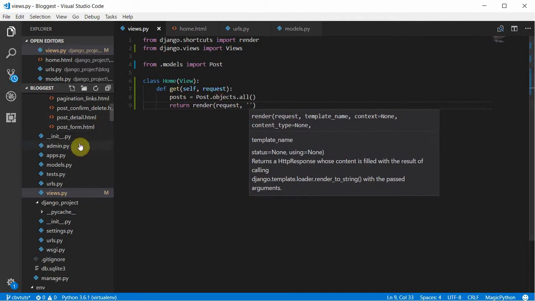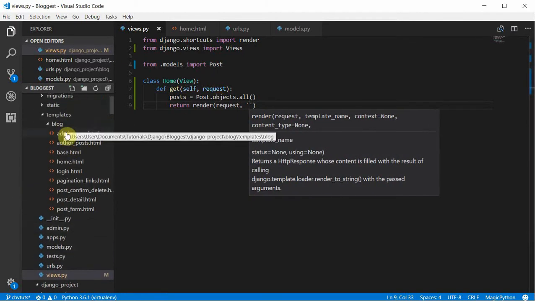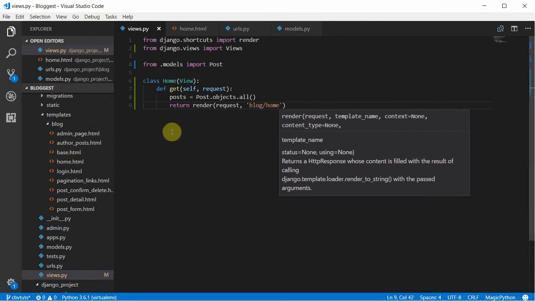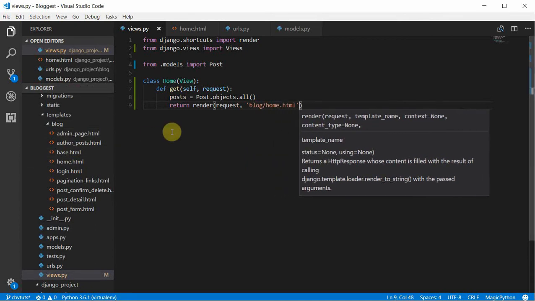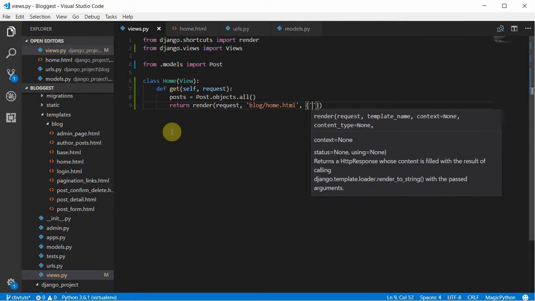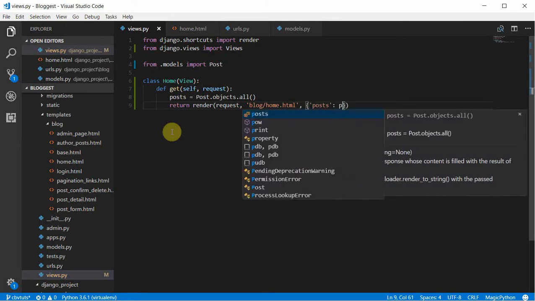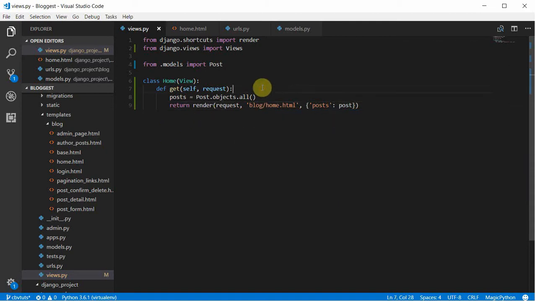What's going to be the template? Let's check. Okay, blog/home.html. Then we export it as posts. So now we're done with this basic view to list out the posts.